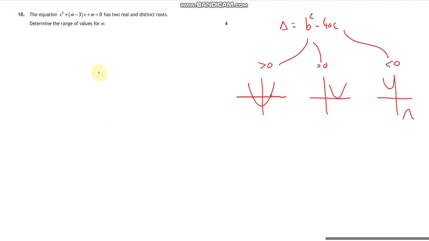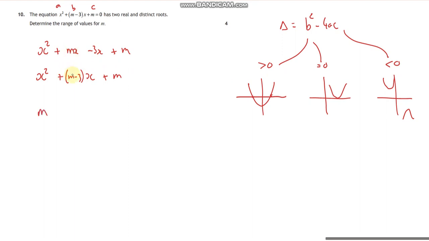So all we need to do is label them up. A is going to be 1, B is that number, and C is m. The only way they can make that a bit tricky is maybe they could write it in the form x squared plus mx take away 3x plus m. They could write it like that and then people get a bit stressed out. But all you do is take out your x as a common factor and then say, well, that's m take away 3. So watch out. Sometimes they write it that way just to stress you out. But the point is, b is the number in front of x.